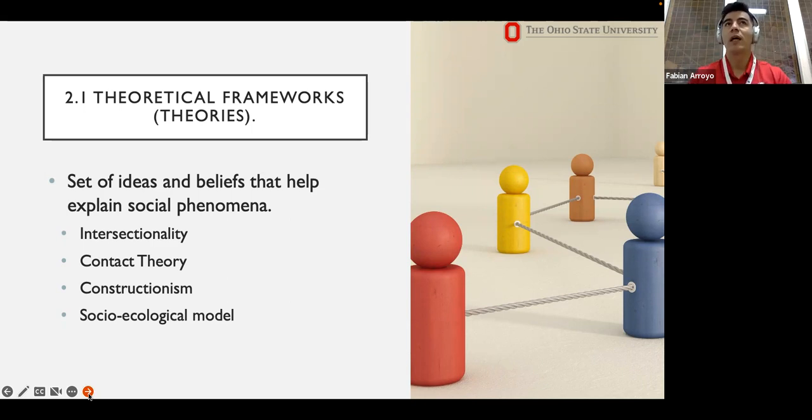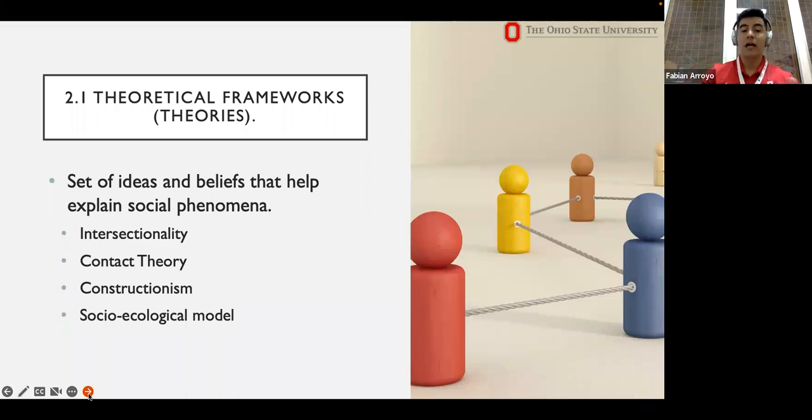We believe that one way to know more about theories is reading research, or reading similar research that you might be interested in. Those pieces of work might give you a really good idea of what theories are out there to understand certain phenomena. And from there, you can start deciding what theories are a better fit to understand whatever you are researching. There are 4 theories that we are going to be covering today.